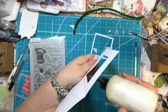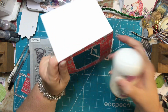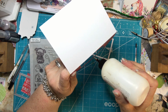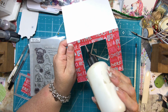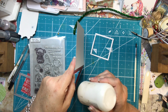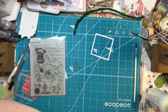So I'm just going to take this, and this is art glitter glue, and I'm just going to try to carefully go around the edge of the square. I'm getting a little bit sloppy because it's hard to just do that little thin line. This is totally unnecessary, so I could just leave it the square. But in my head I had this scalloped look. So I'm gonna try it.